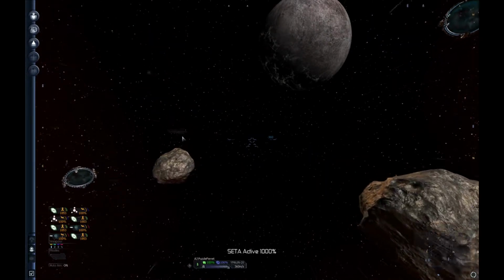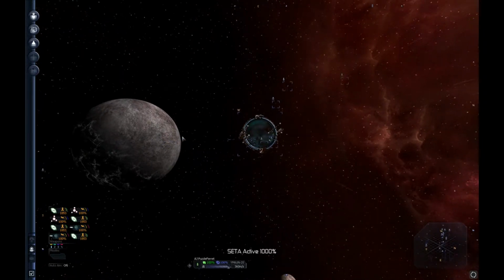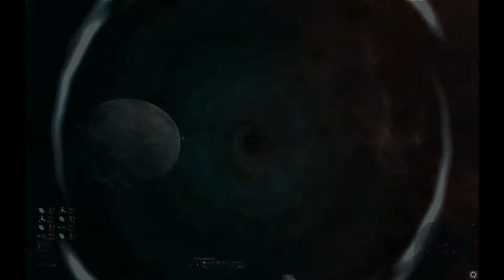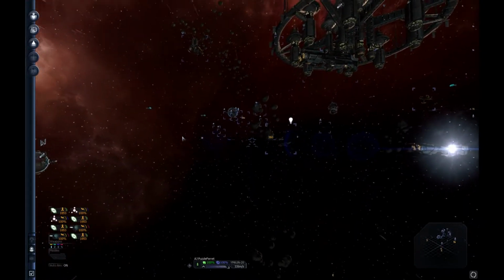Paranids is Paranid Prime. Teladi I'm not 100% sure on. And Split I'm not 100% sure on, because I have so many families within Split. One of them is the home of the head honcho family, but I can't recall which one.